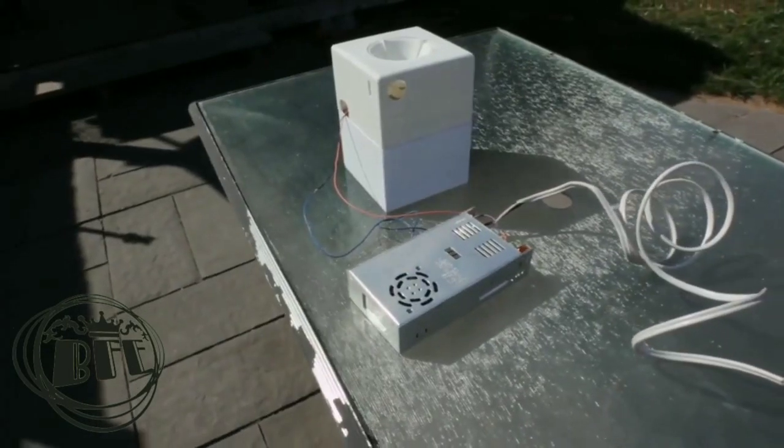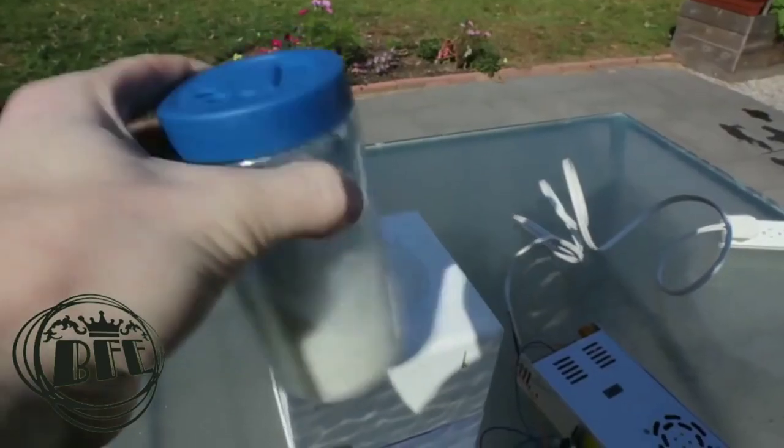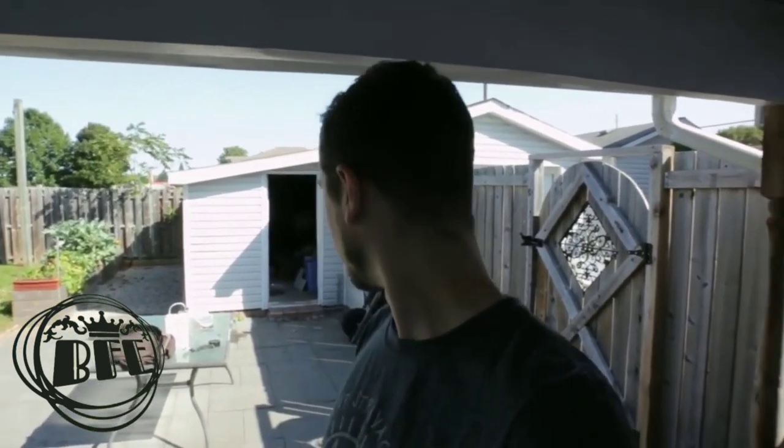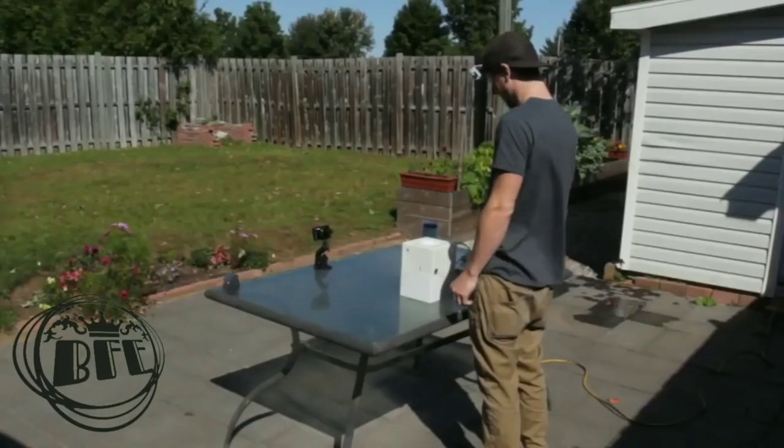So, minus some of my better judgment today, I'm going to be setting up and setting off the super glitter bomb behind me in my own backyard. I need to see how much of a spread it's actually going to make, and I'm actually going to see how hard it hits me. It's really windy. I'm hoping glitter doesn't go everywhere, but I think it'll stay on the brick and I'll just sweep it up after. So I'm gonna set it up right now and we'll see how it goes. 2, 1.